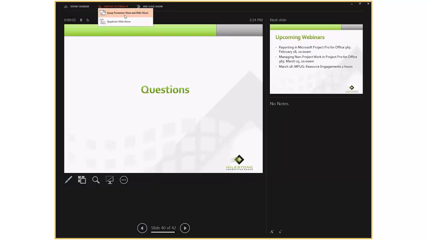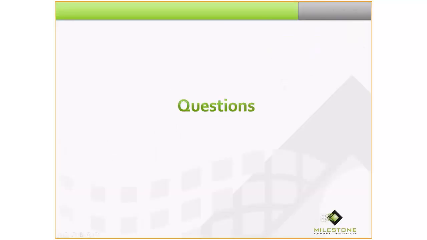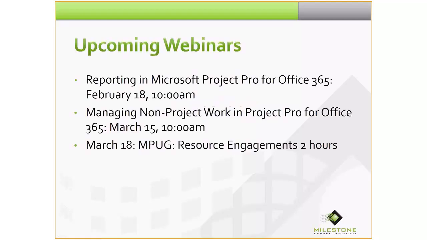A couple other items Dan mentioned on the front end: all existing tenants were going to be eventually migrated off of resource plans to resource engagements. Our understanding from Microsoft is that date is sometime in September. There's also one other date you should be aware of. Currently, if you were to spin up a new Project Online tenant, it's going to start off with information existing in resource plans, but give you a ribbon bar in gold that always shows you that you have the ability to upgrade to resource engagements. After April 1st, as of the last understanding on our part, all tenants that get spun up after April 1st will have engagements only.